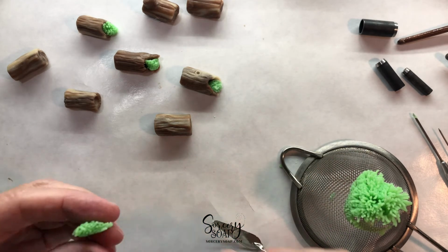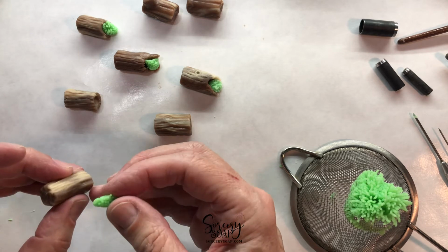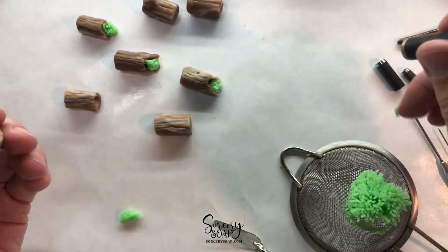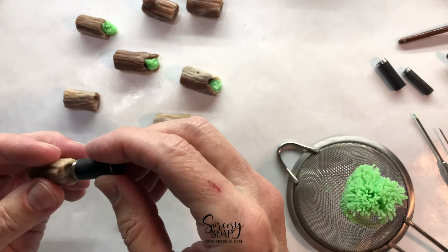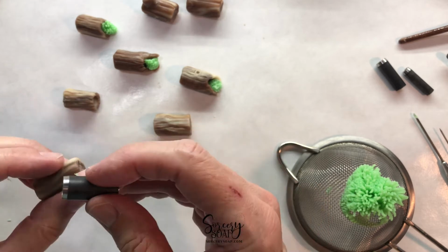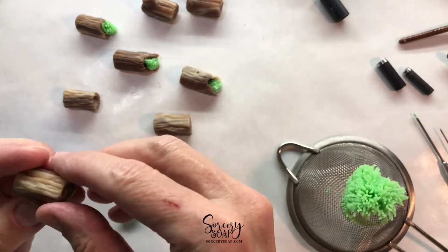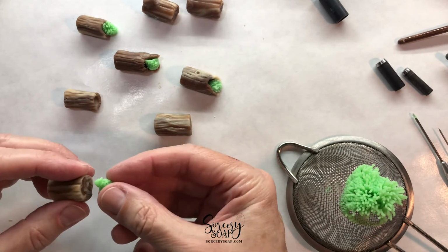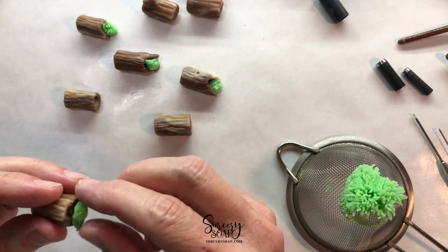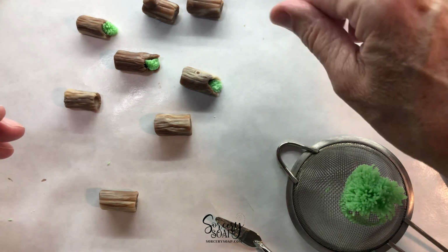When I discovered it, I was like, oh, wow, saves me a lot of time. So this guy, okay, I didn't do anything on the ends of this, so, oops, I got grass on my finger. So let me kind of fix that. A little bit of rings on here. And the nice thing about the wood is that you don't have to be very specific about it. So I'm going to attach it. Let's see what we want. Attach it like that. That might be a little too flat for right now. I might have squished it a bit too much.